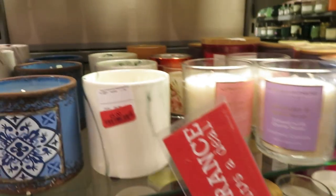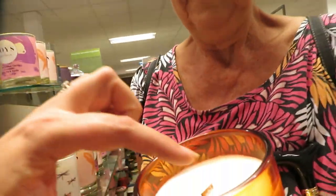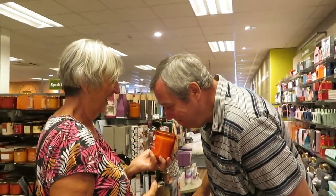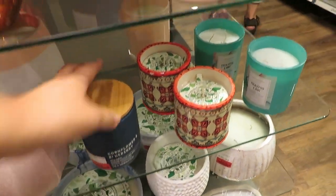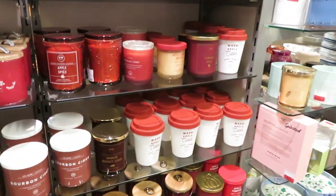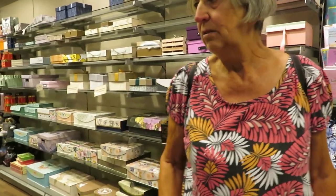Clearance candles - no Halloween ones though. Oh there's a pumpkin one here - it's just missing a lid so it's reduced. That's not fun, this one - Spiced Pumpkin. Oh that's nice and it's got a crackle wick so it crackles as it's lit. Five pounds. And they'll get ready for all the Christmas scents soon. There's a Cowshed candle - this one's on offer because it's missing a lid, but that one's quite nice. Still five pounds though - because it hasn't got a lid.